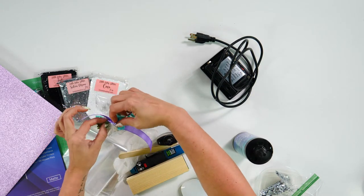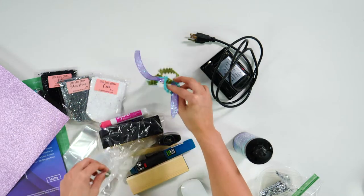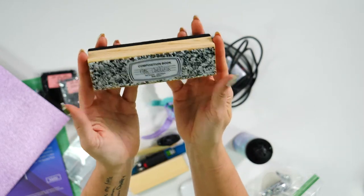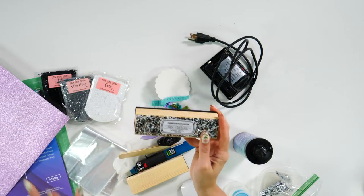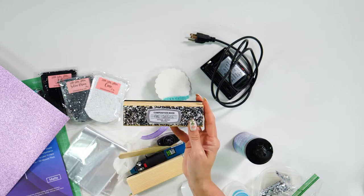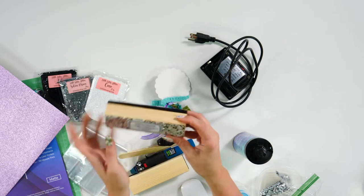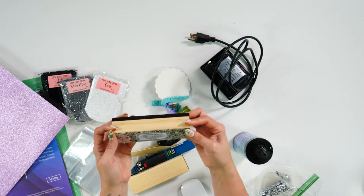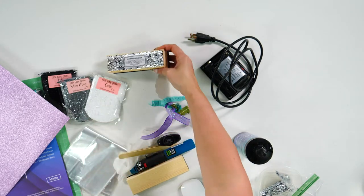I'm obsessed. I want to take this out of the bag — I kind of hate to because I don't want to ruin it, but I want to show you guys what this really looks like up close. This is going to Asher's teacher — look how pretty! The one we're making today I'm actually going to make for his other teacher, Mr. Sandage. His teachers team-teach, so he goes back and forth between Miss Collins and Mr. Sandage. I don't think even with this glitter it's too girly — we'll just choose a more masculine font.